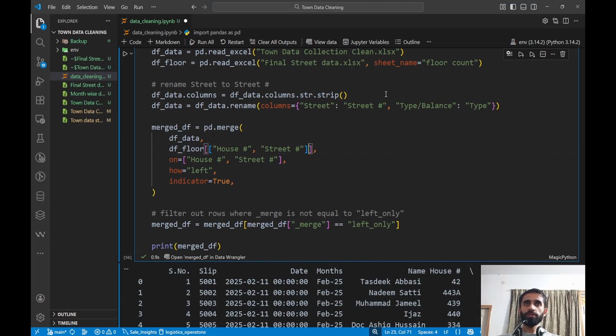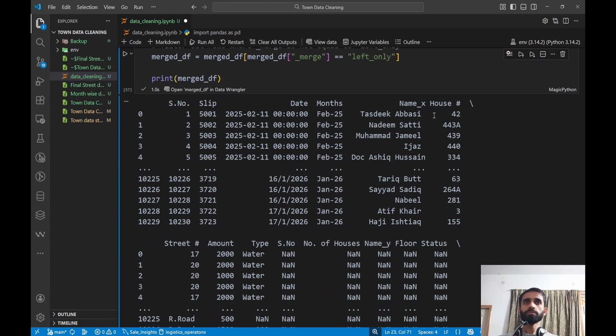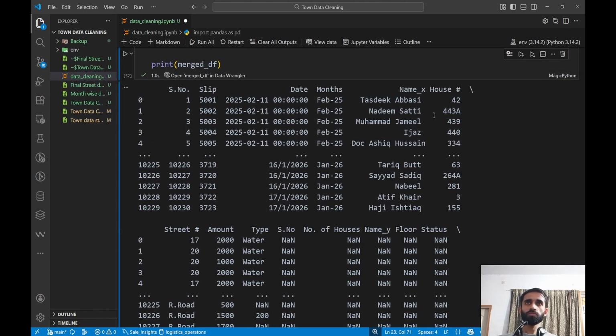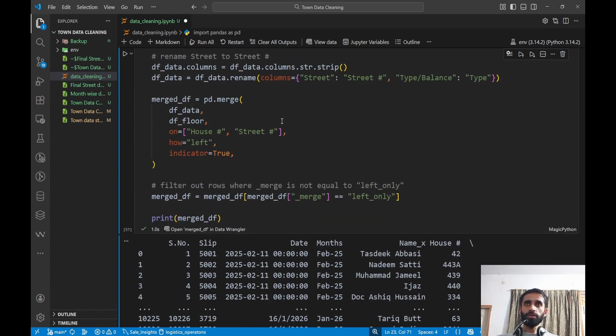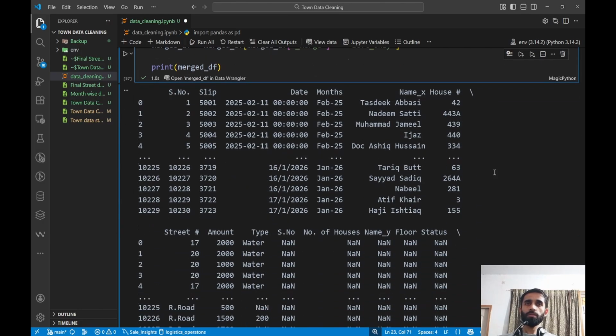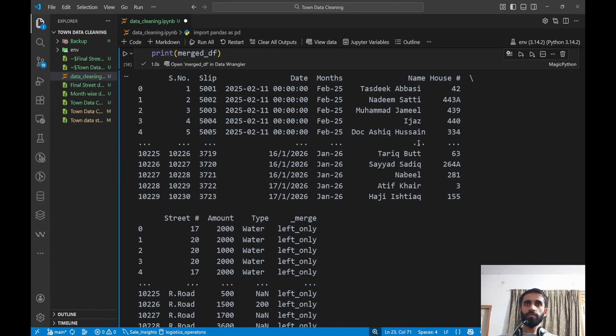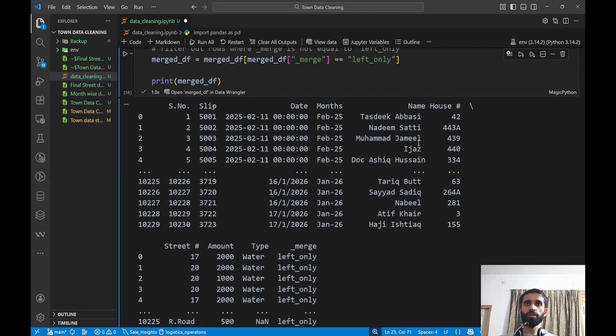And even if we don't mention this, it should not matter. Oh, but it does. Okay. Otherwise, it will merge them completely, and we don't want that.